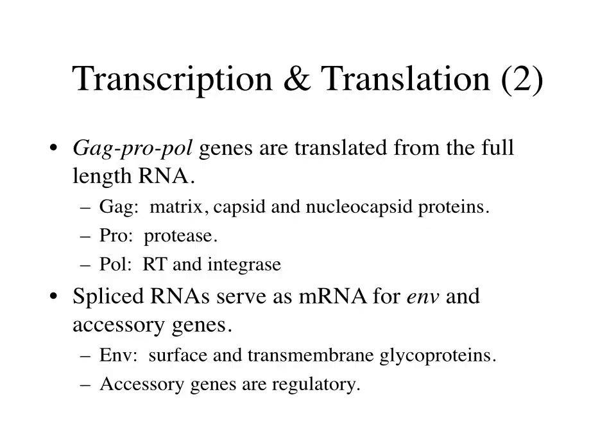So here, just as a little summary, remember the GAG-PRO-POL genes are translated from full-length messenger RNAs. And also the full-length unspliced RNA is what's packaged into the progeny virions. Spliced RNAs serve as messenger RNA for envelope and any of the accessory genes. The number of accessory genes and the patterns of splicing and so on varies from retrovirus to retrovirus, and we won't be concerned with that.